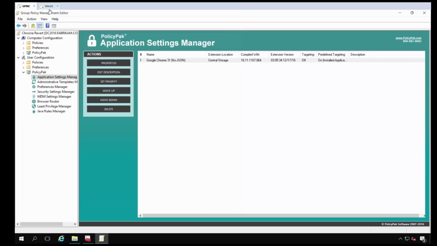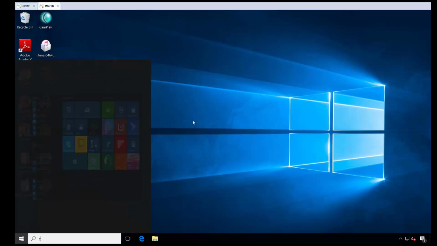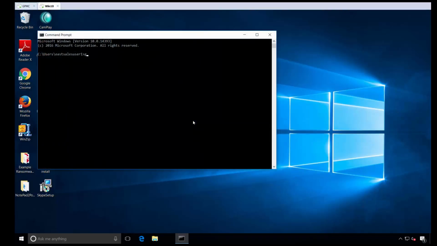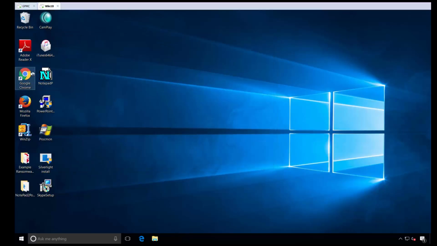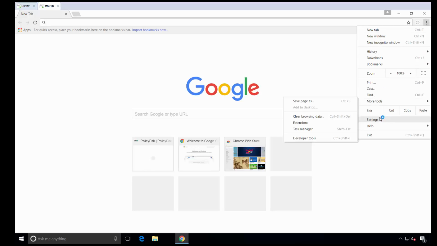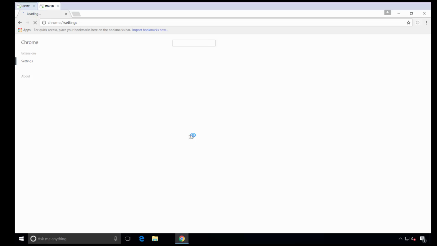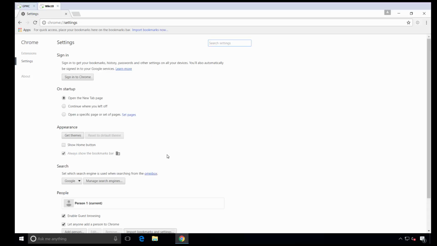The net result here will be, when we run GP update, we'll have the one checkbox we want and not get the other checkbox we don't want. Okay. Let's rerun Chrome here. And boom. That's exactly what we wanted.